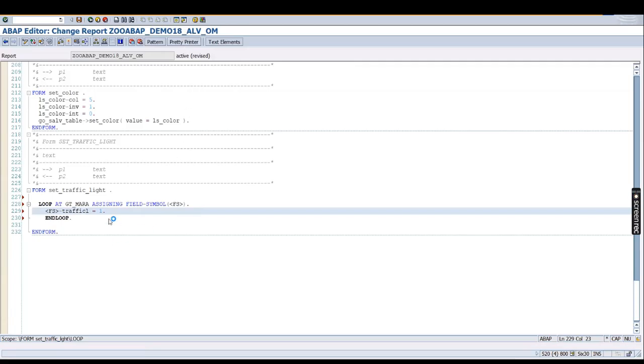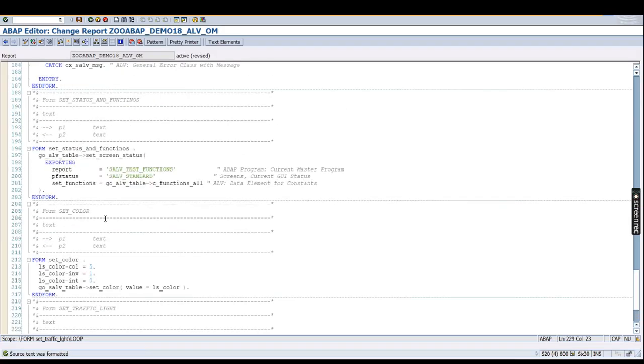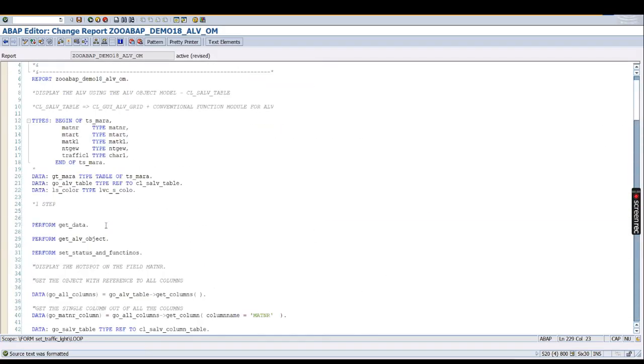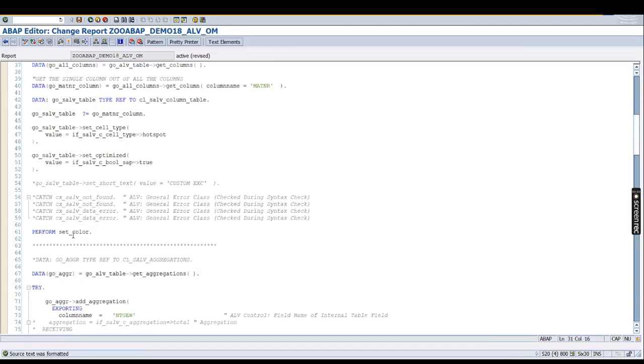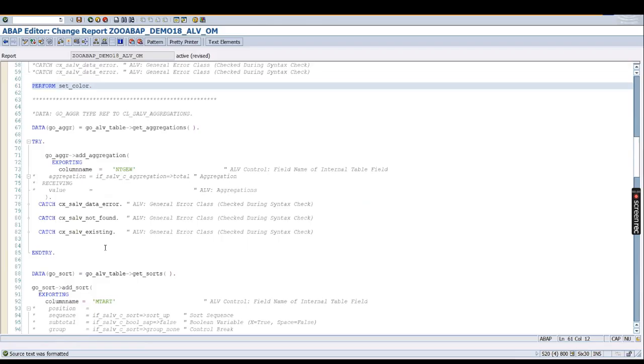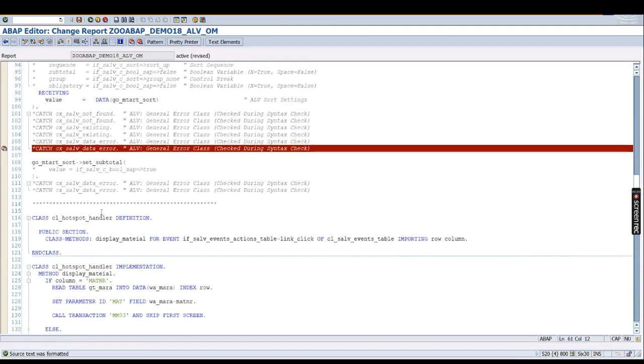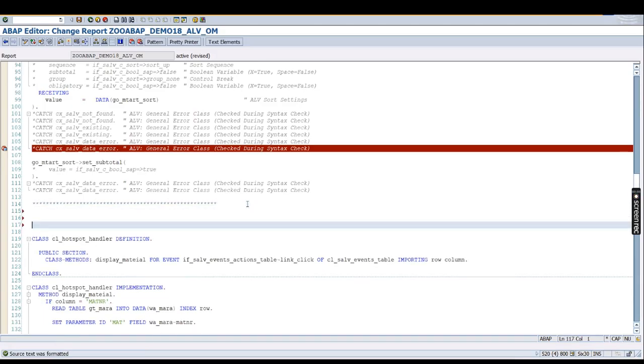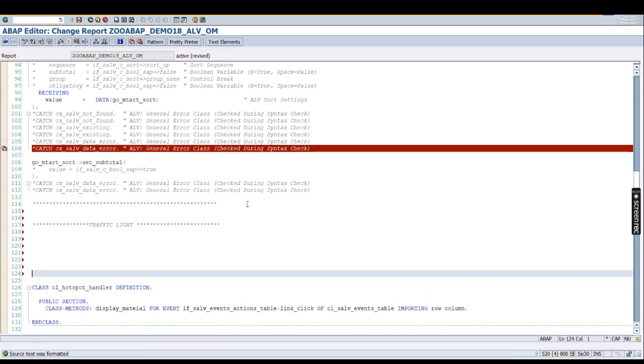And once you have this data ready, then we have one method. Okay, we have one method. Let's give a try. Okay, so set start of selection, add short, traffic light.